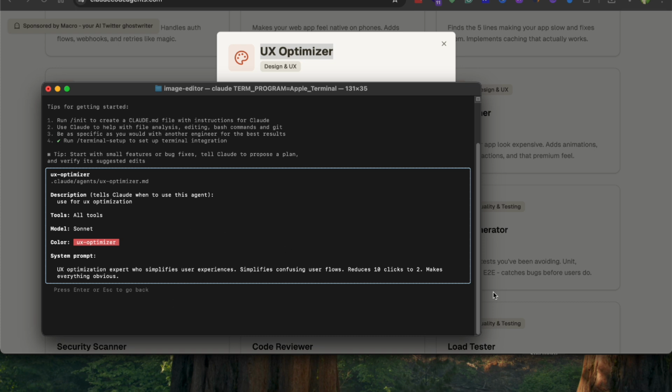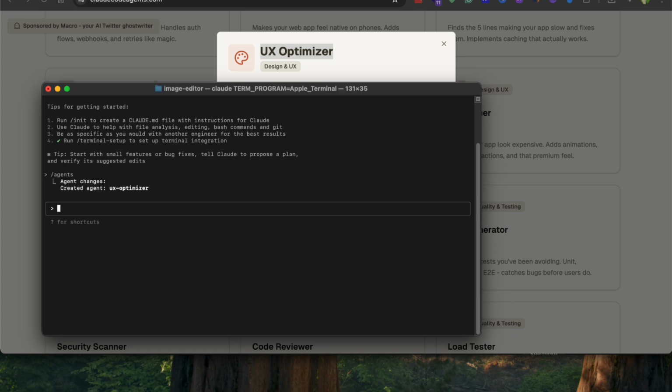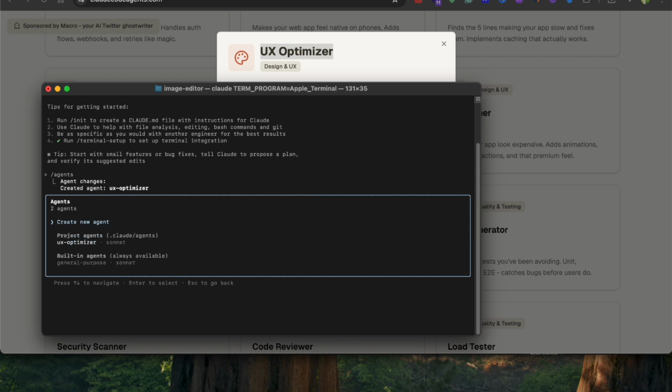I have an instance of Claude Code up and running right now. If you type /agents and press enter, you will be presented with options to either create a new sub-agent or view any existing agents you might have created before. There is always a built-in general purpose agent, which I believe is the main orchestrator, within your project or at the user level, depending on where you have decided to create the agent.